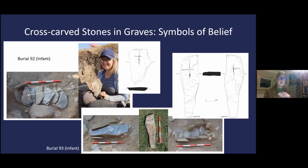Now, I think that this immediately brings home to us the fact that these infant graves were marked by cross-carved stones that were not professionally carved, and that these were presumably produced by the family, by the mourners, and they're part of the performance of burying an infant. And they reflect on the one hand the grief of the mourners, in my view, but also on the other, they reflect the Christianity, the link with Christianity for these infants, because from the 7th century onwards, we have increasing evidence of the importance, in theology, of praying for the souls of the dead.